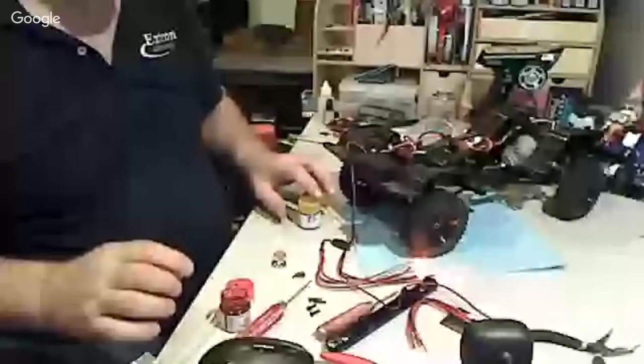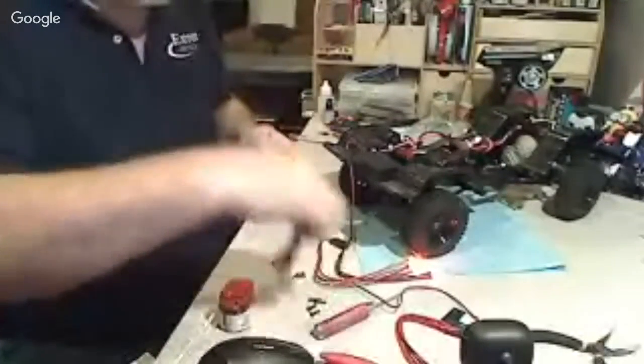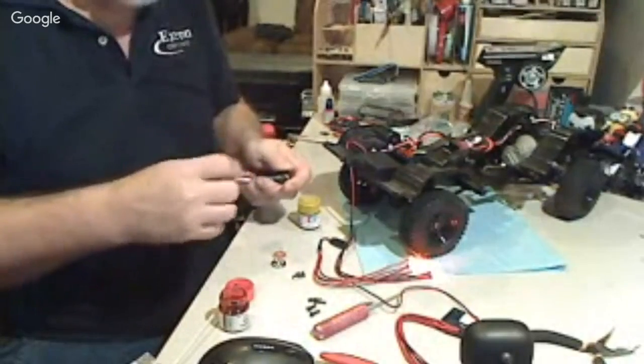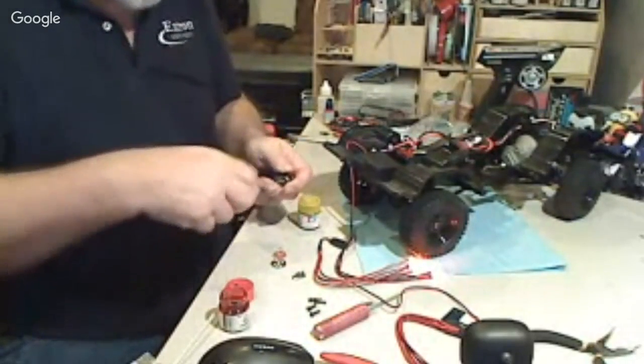Bumper, so I can take the other red light off. And then I'll quickly do the other one also.